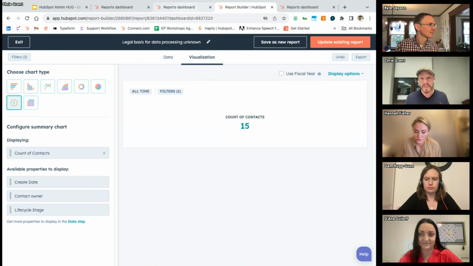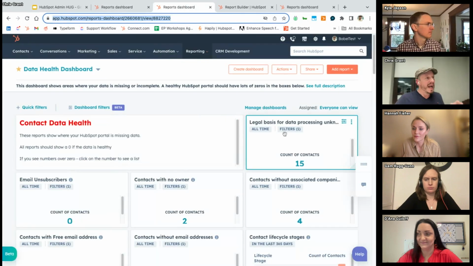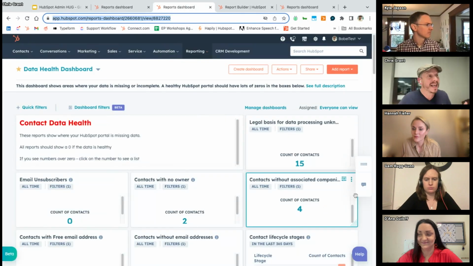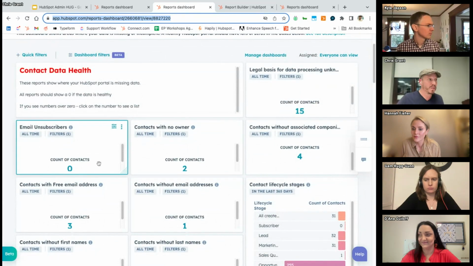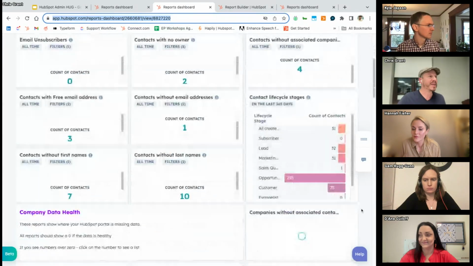And if you're in the right mood, you can build these for 10 to 15 key contact data points, 10 to 15 key company data points, and the one that will make your sales director and your CFO happy, 10 to 12 key deal data problems. And if we go back to this dashboard, in this case we'd like to be seeing zeros, but they're not all zeros, but it's reasonably healthy data.